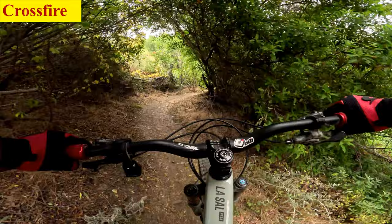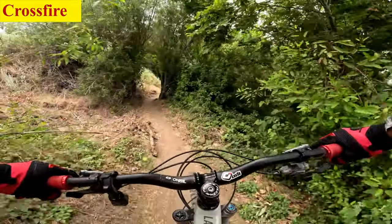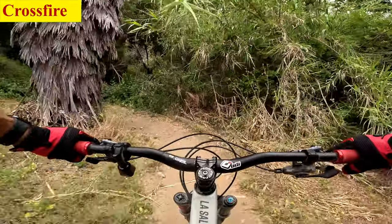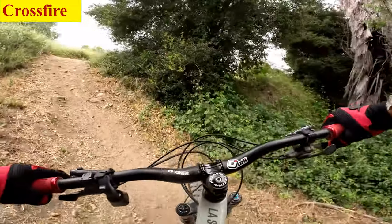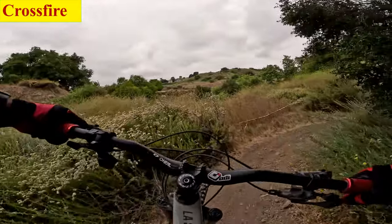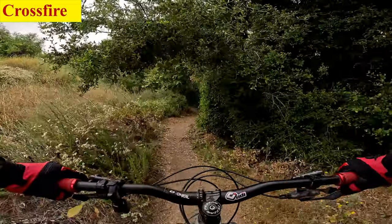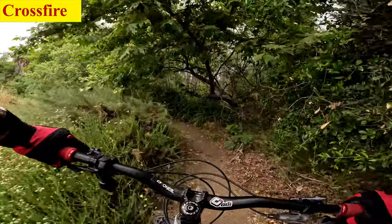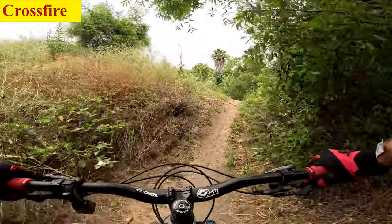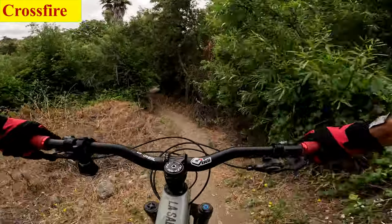Tight little turns. Woo! Yep, you can see the creek. Then up here is the one little climb. Catches a lot of guys off guard. Can get slick in summer. But right now it's pretty darn good. Just pedal up it. And that's the hardest part right now. All right, so leaves of three, let them be. Here's a little down to give us some speed.